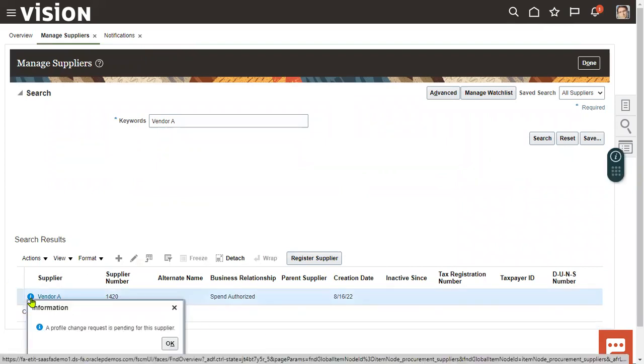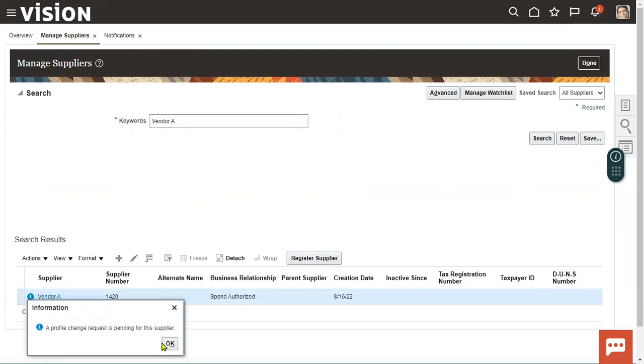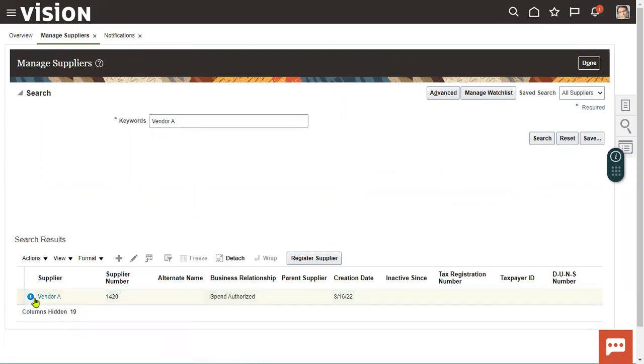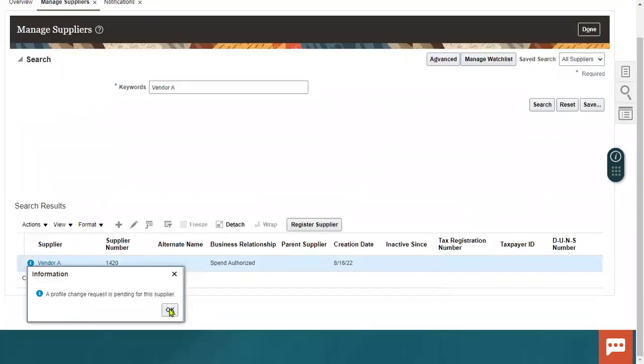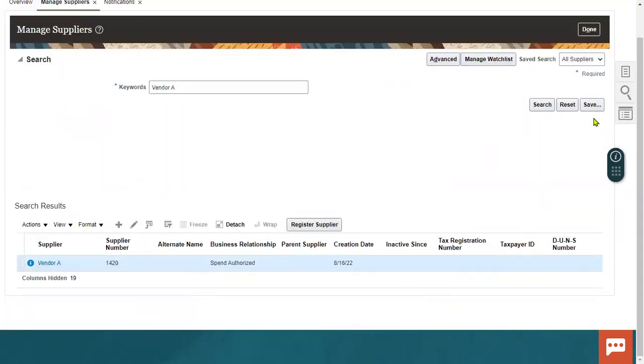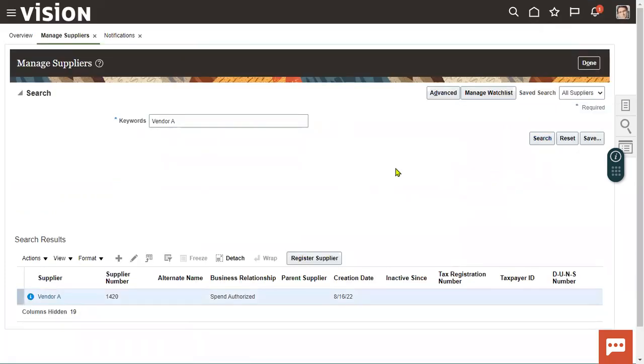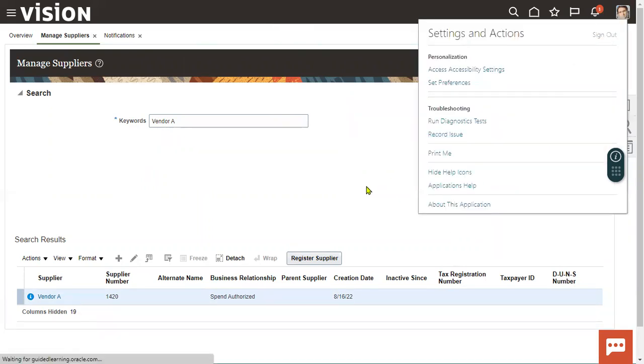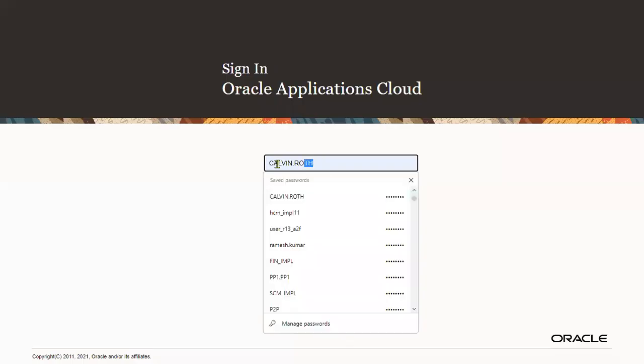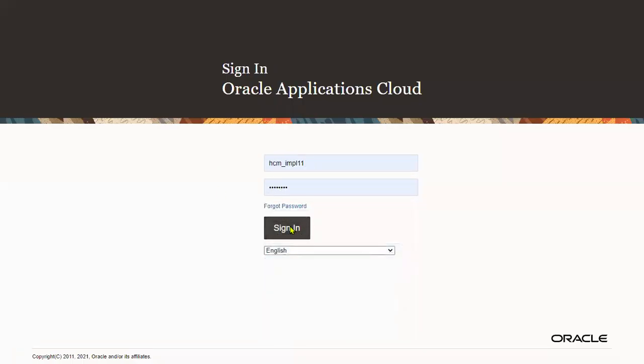A profile change request is pending for the supplier. We configured automatic already. Let me cross check once. We need FSM access, right?